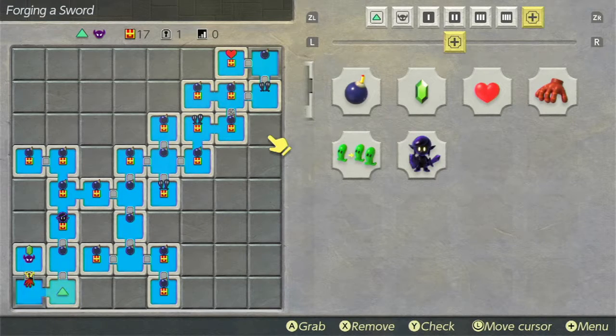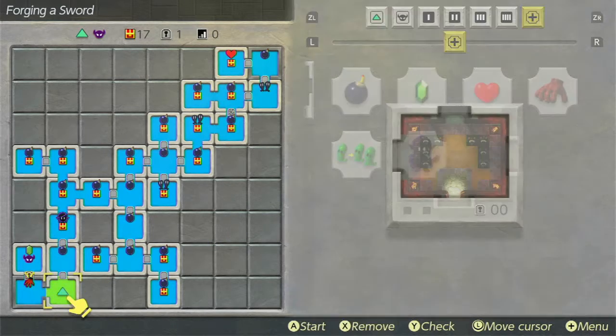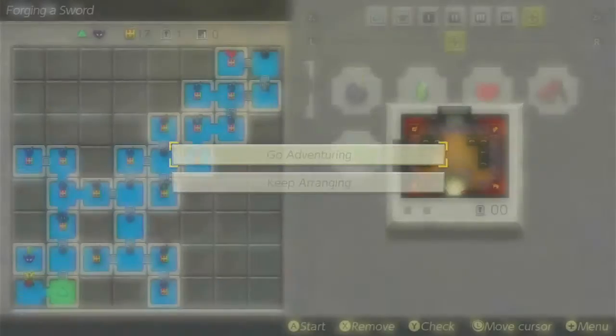Last time we built this dungeon and went into some explanations about how the Dark Link effect works, the Monsters Plus effect works, and the War Masters effect works. This time we're actually going to demonstrate it by going through this dungeon, so let's get started.